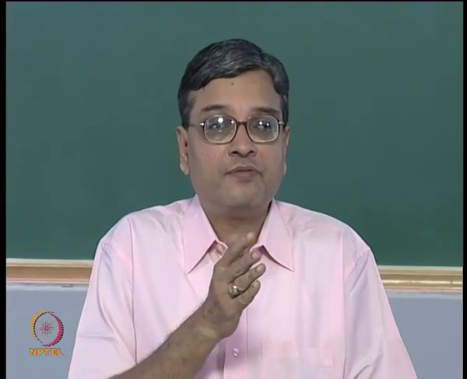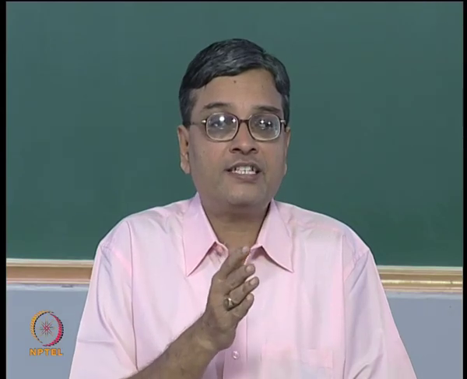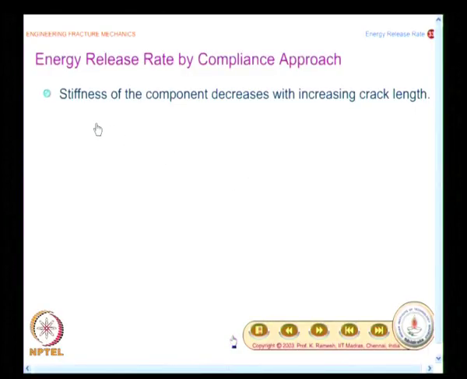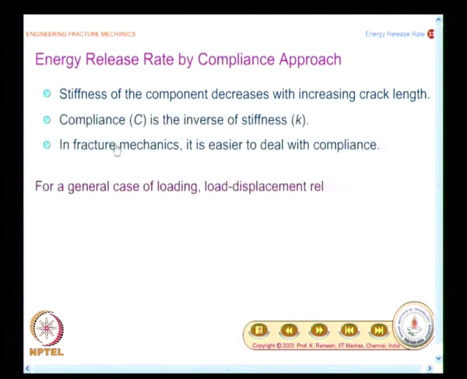So, what we will now do is, we would obtain expressions for energy release rate in terms of compliance. We have already noted stiffness of the component decreases with increasing crack length. This is a known fact, and we also know what is compliance from your solid mechanics understanding. It is the inverse of stiffness, and compliance is given by the symbol capital C and the stiffness is small k.